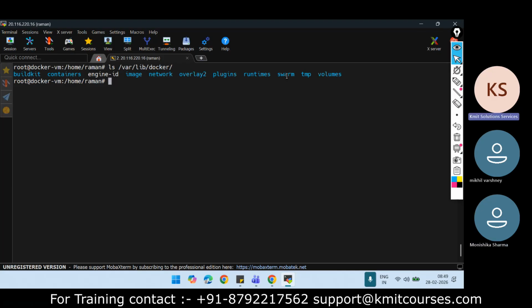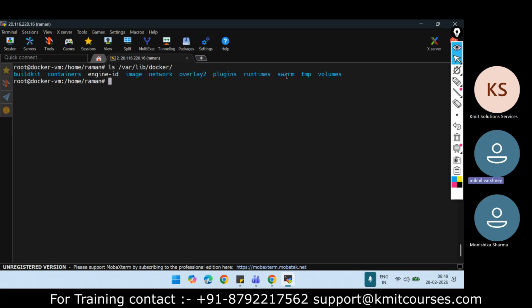So let's wind up today's session here because you need to revise this also. And tomorrow we will create the containers. Tomorrow we will see a lot of practical commands. We will see how to create the containers, how we can deploy an application inside the container, and how we can do other stuff like Docker container volume and create our custom Docker image. Okay, so we will continue our discussion tomorrow.